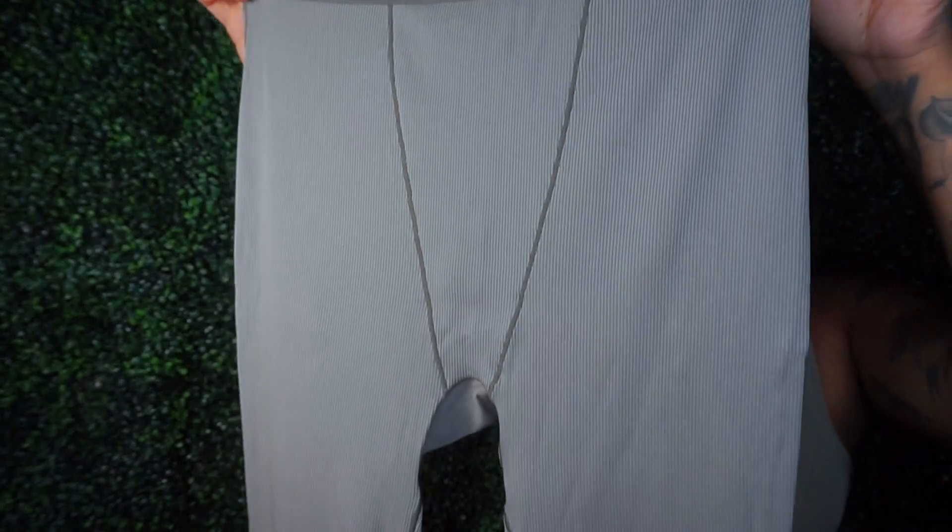We got the bubblegum collection and the new gray — I don't know what the gray color is called — but your girl went ham. I do want to start off with the gray. We're gonna start off with leggings because right now I don't have on any pants. So these are the smoke leggings. This is what the Skims packaging looks like. So far, this is what the gray looks like — it's a nice color. Skims changes the slightest hinge of colors, but these are definitely colors I like, and whenever it's a limited edition shade I kind of feel the need to get it.